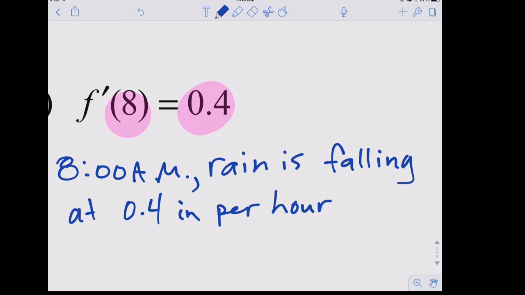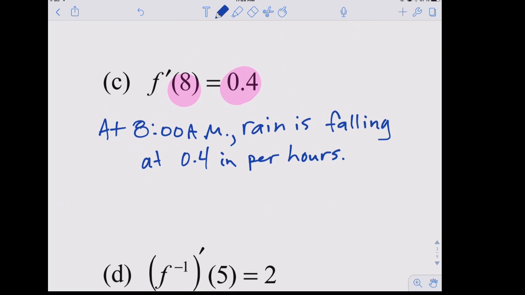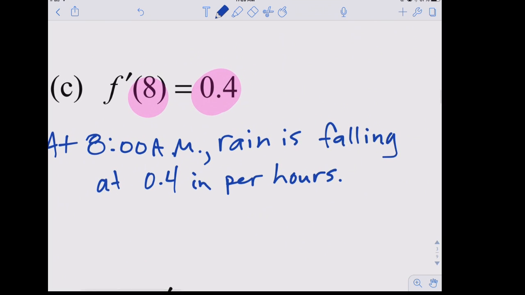So even though it's falling, that doesn't necessarily mean that that's a negative rate, because we're measuring how much rain we're collecting. So you could say rainfall is changing, or the collected rain is increasing. So a lot of different ways you can maybe say that. Rain is accumulating. That's another way to say it, right? Rain is accumulating at 0.4 inches per hour. Well, again, this is a very subtle thing. You don't have to necessarily say it. If we say it's falling, then we know that we're increasing the amount that we're collecting.